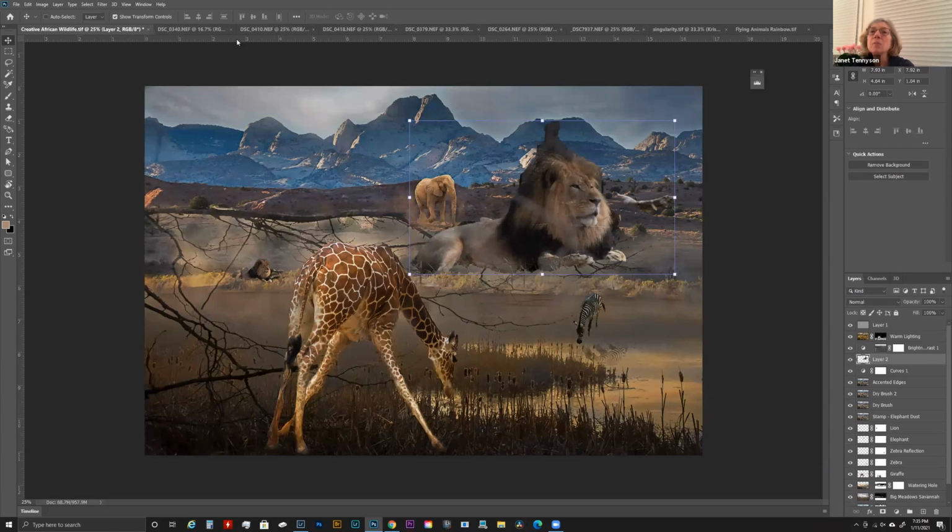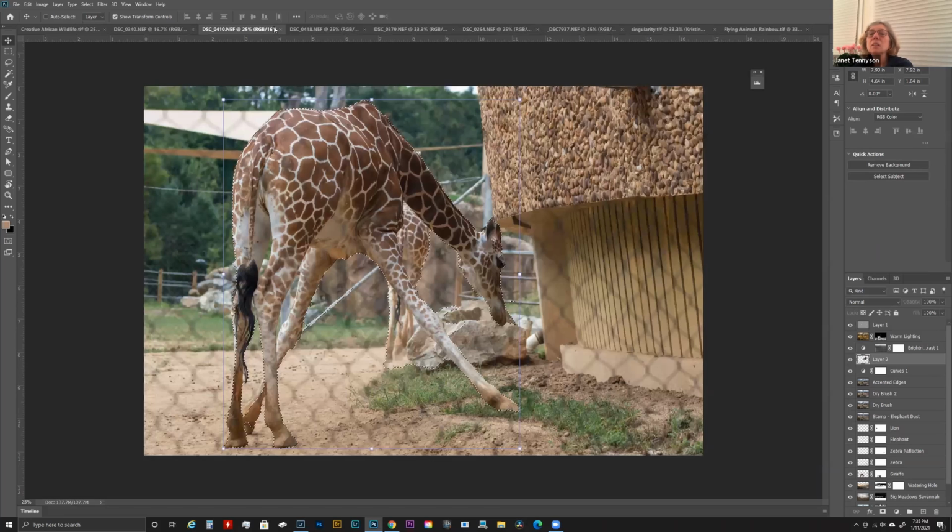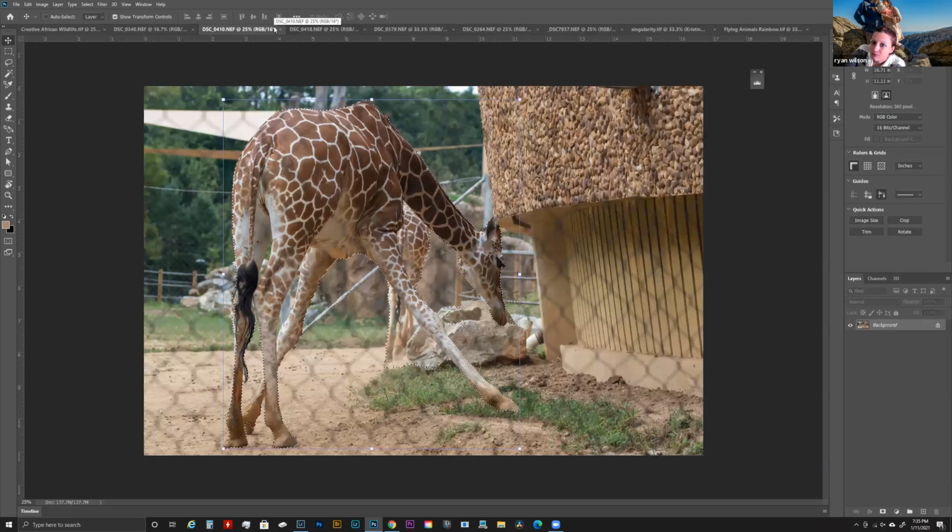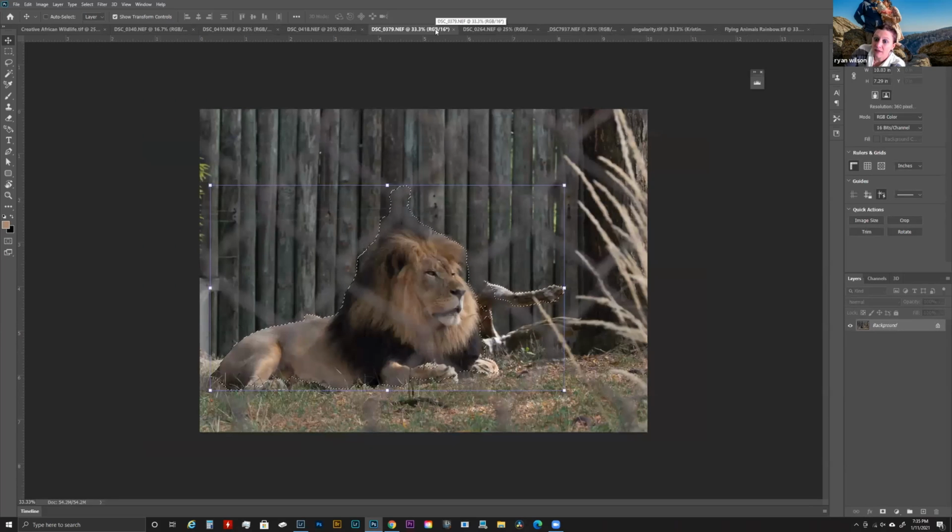I hadn't seen that before. Yeah, it makes things a little bit easier, so you don't have to paint out as much. If your subject is really detailed, like with all this fur, it is a little bit easier, so I'll do select subject and then I'll still paint out a bunch of that.